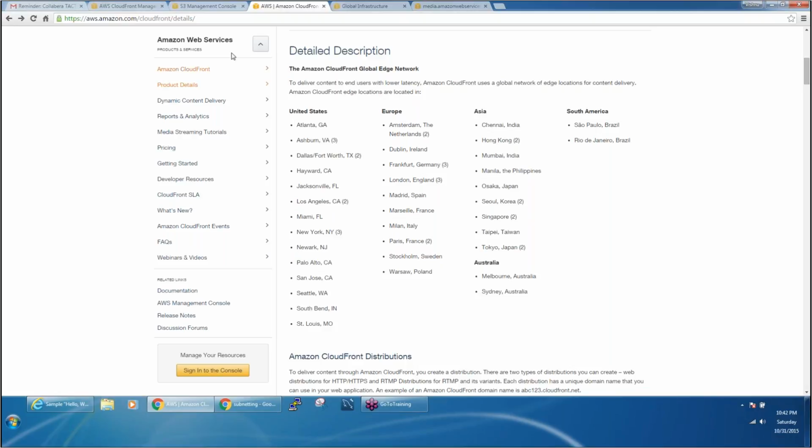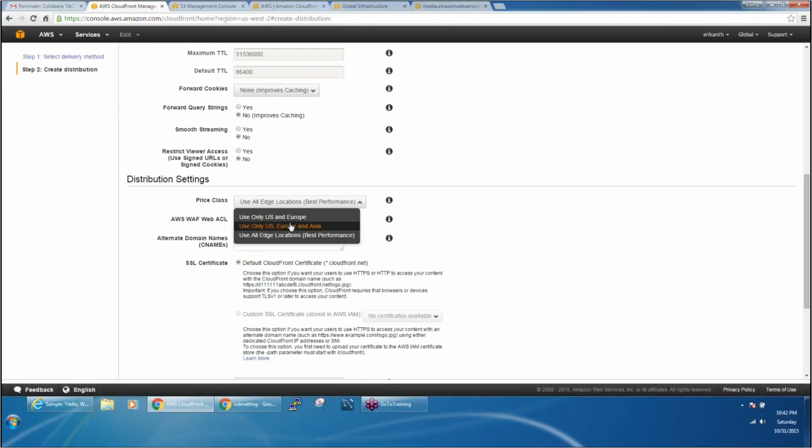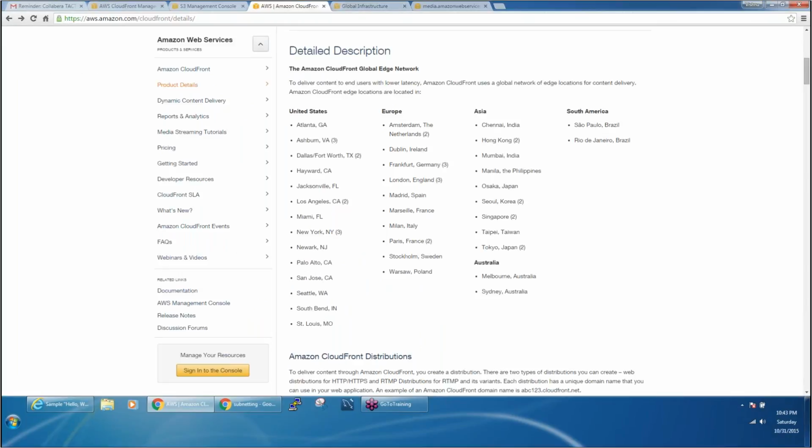So if you know where your customer base is, and which edge locations you want to cache your data in, you can select it. If you select use only US and Europe, your data will be cached only in these servers, not in these servers.